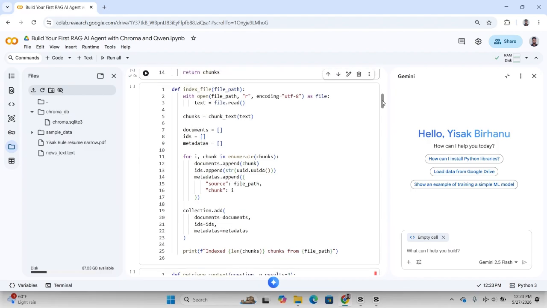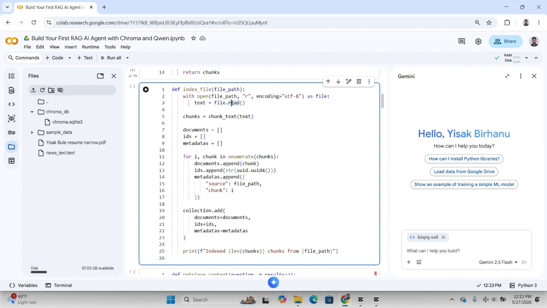This is the indexing function, so we have to look carefully at this part. What does it do? It opens the file and then chunks it, and then there are three lists: the first one is documents, then IDs and metadatas. In this loop, for i, chunk in enumerate chunks, we create an ID and metadata, where the metadata is the source and the chunk.